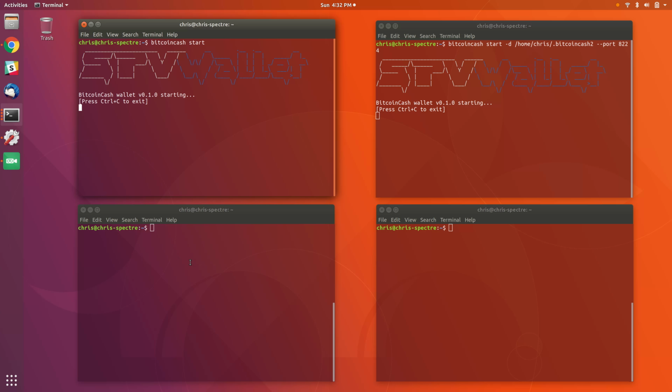What stealth addresses are doing is trying to provide a solution to a very particular use case for Bitcoin, or in this case Bitcoin Cash, and admittedly this might be a bit of a niche use case. But just a little refresher when it comes to privacy in Bitcoin. We tell people not to reuse addresses, right? Anytime you reuse addresses, it's a bit of a privacy leak, because anyone can enter that address into a block explorer and see your whole transaction history.